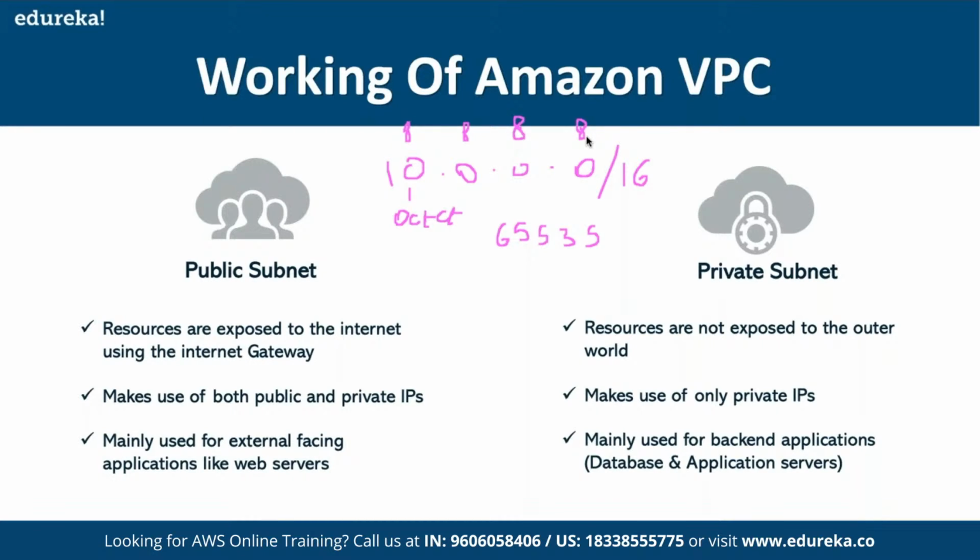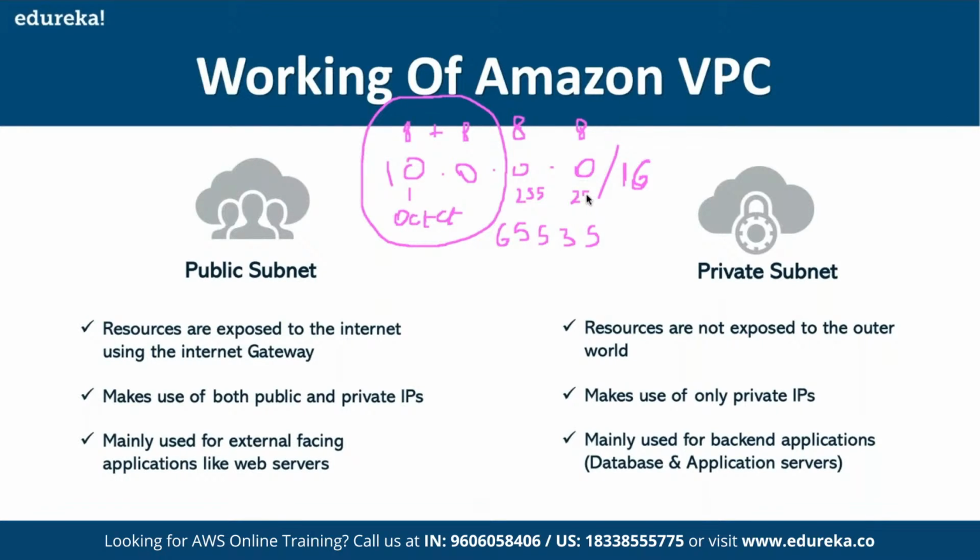We all know that an IP address is a 32-bit address, correct? And when I say /16, it means from left to right, these two numbers are reserved, because 8 plus 8 is 16. These two are reserved, you cannot change them. Now, how many octets are free? These 2 octets are free. So 8 into 8, right? In binary, with 8 bits, you get 255 IP addresses in each octet.